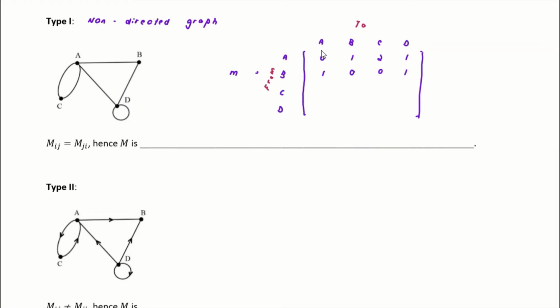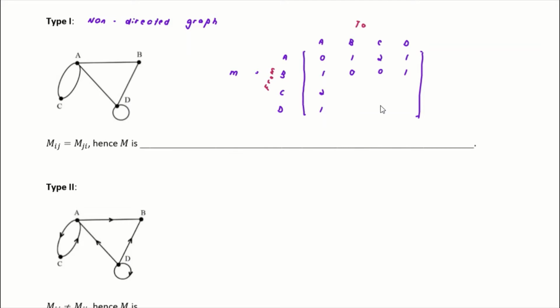Okay, so I hope that by now you can see some pattern here. If I'm trying to look at this row first, this column first, then what I realize is that when I try to see from C to A, it should give me the same answer, where C to A and A to C are supposed to be 2 as well. When I look at this part from D to A, it's supposed to give me the same answer as A to D. So it's supposed to be 1. Later we are going to talk about this mirror image kind of thing. You can see 1, 1, 2, 2, 1, 1.